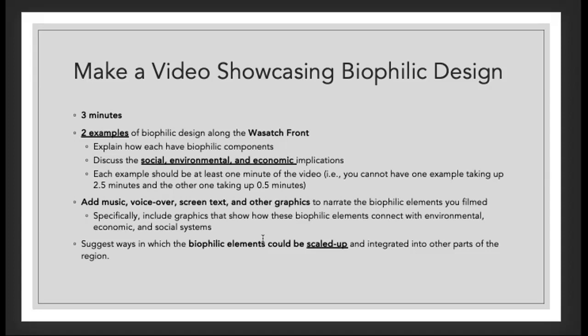The other one can be the Utah Museum, the University of Utah Museum. I forget the whole name, but essentially it's right there on campus. And that one goes a little bit more on the views and the panoramic views, and also the materials of it, because you cannot see the museum if you look at it from the outside.